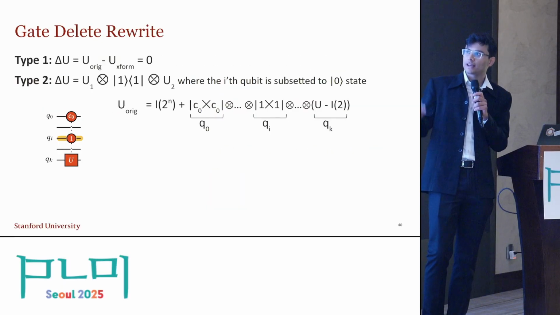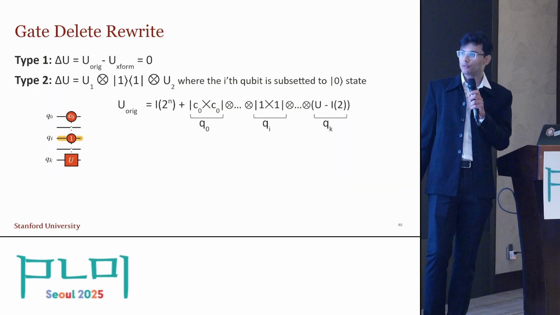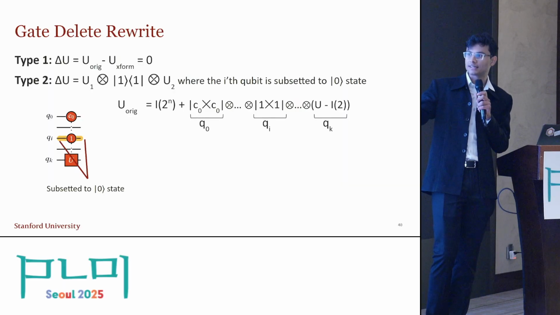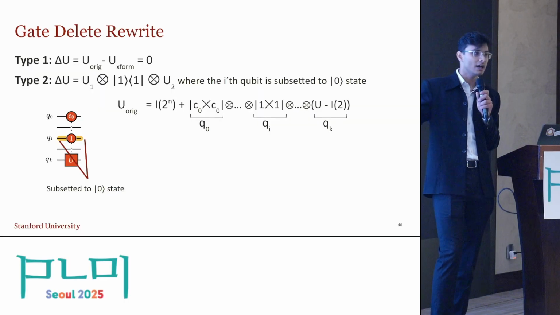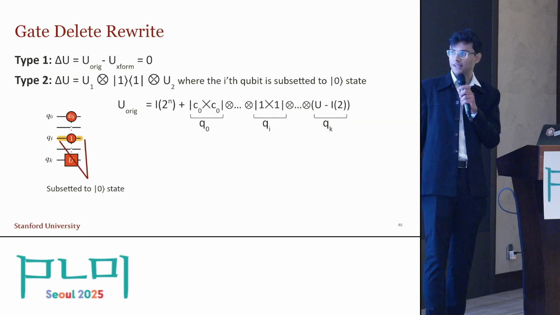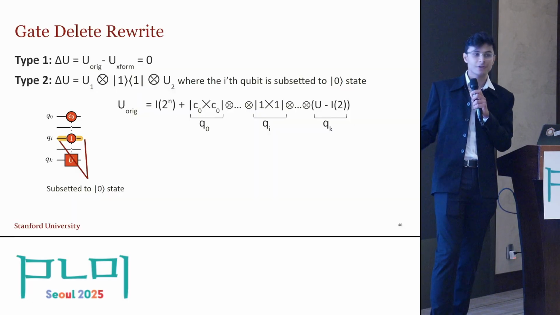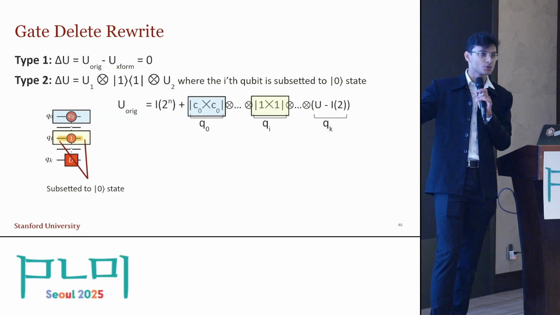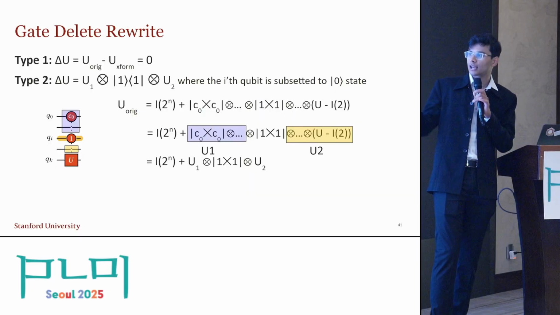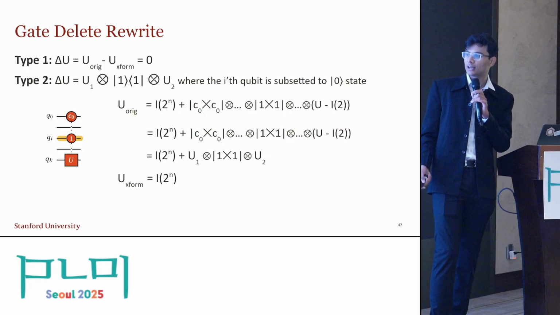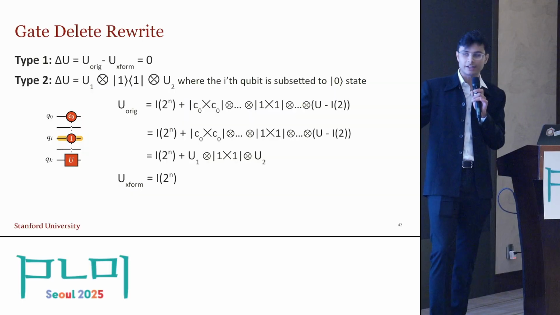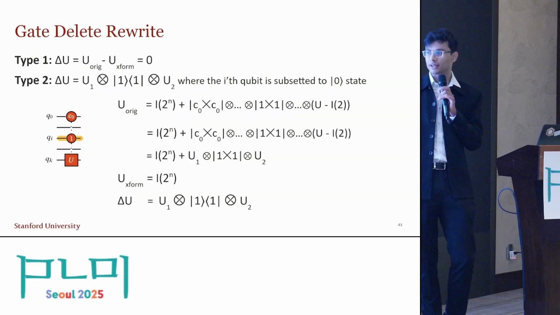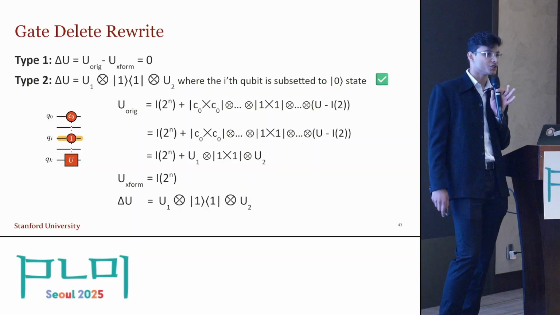Moving on, we can walk through one simple proof. We have the gate deletion rewrite that deletes this gate if it was controlled on state 1 and it's subsetted to state 0 on its interface. And here's the unitary shown here on the right in tensor product notation. The only reason we want this notation is that it's pretty easy to make it symbolic and extendable, where each control becomes its own bracket term. And you can then club terms together, show the final unitary, and since this just deletes the gate entirely, the transformed unitary is simply identity, and the difference matches the type 2 definition that we started with.